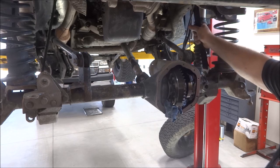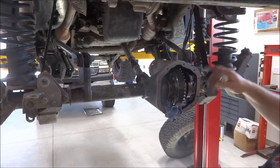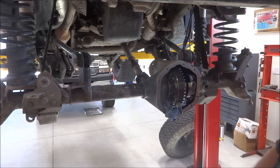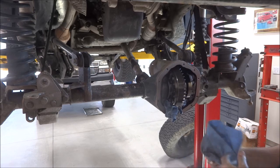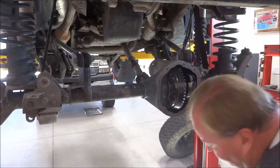bearings and backlash and everything in the new housing. So I had to go dig through all my stuff because my shop's still not fully set up yet. I still have stuff in the basement, so I had to go dig through and find my setup bearings. I was able to locate those, and I'll start setting up the other one here. But I'm going to go ahead and zip this carrier out real quick.